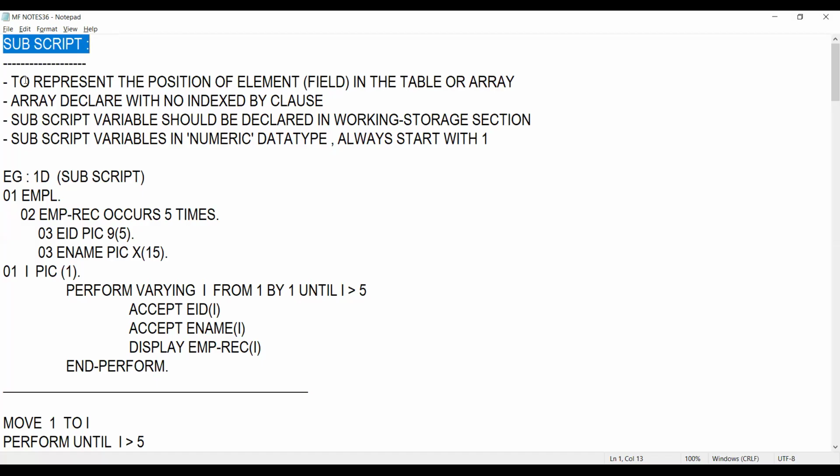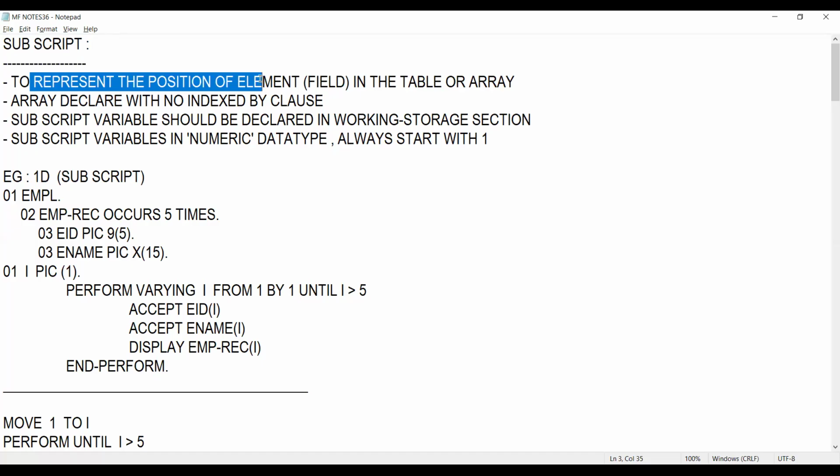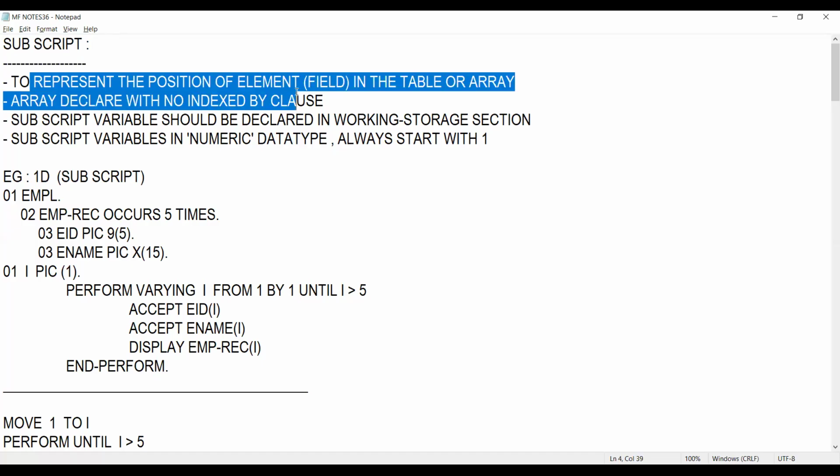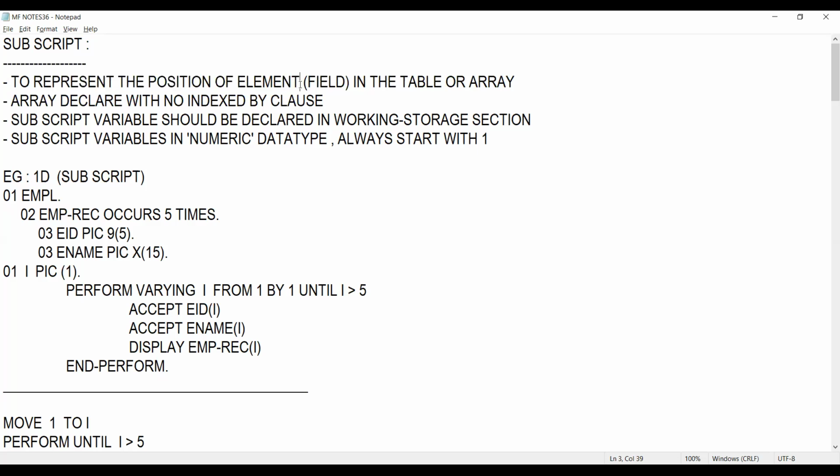The subscript is used to represent the position of the element, meaning the field in the table or array. It represents in which position you want to store the value.